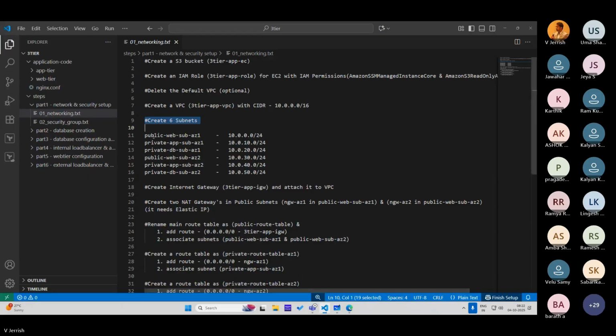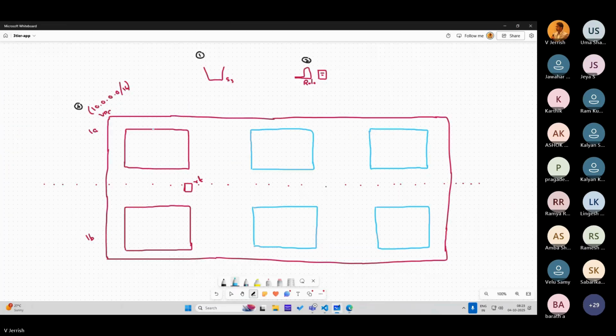I have named this public web subnet AZ1. For this, it will be public web subnet AZ1. This is going to be public web subnet AZ2.